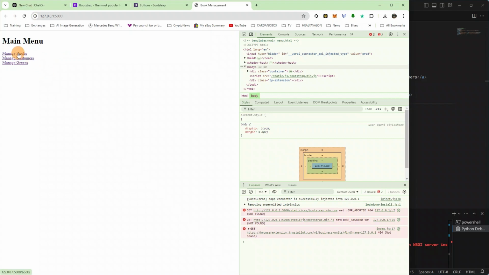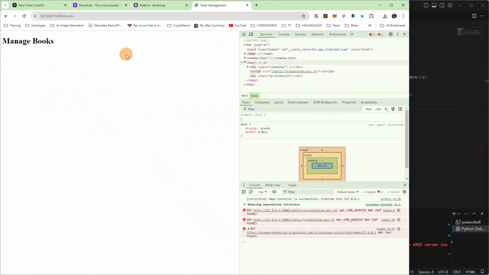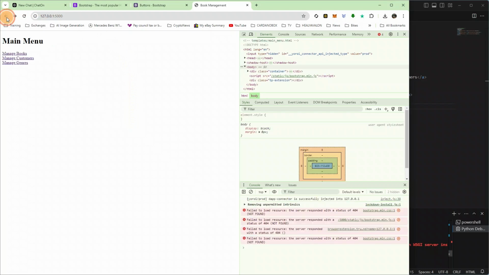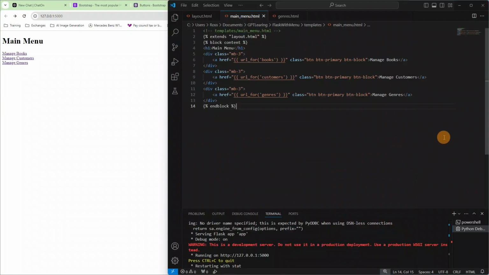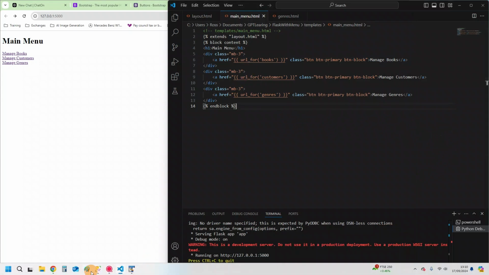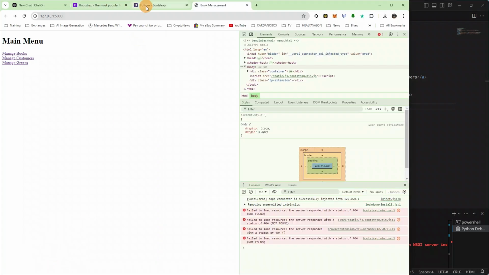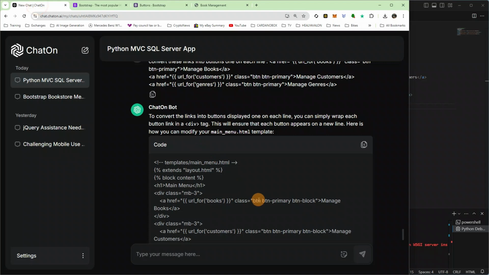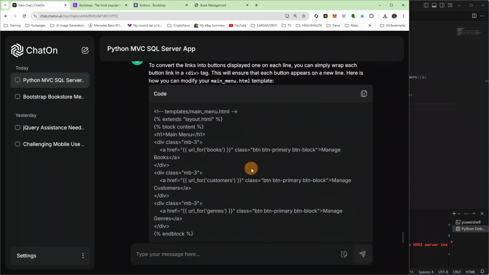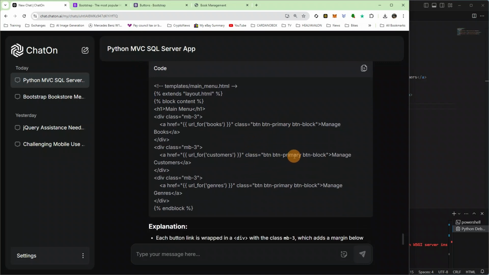Well, yes. Well, there's one online, but they're not buttons, are they? Why is that? Failed to load. Yeah, you see, it's still not doing it. So, yeah, these are URLs. Why aren't they buttons? This is the type of thing that the AI doesn't do. It doesn't quite understand sometimes what you mean. Back to my chat. Convert the links to buttons. You can simply write a button line in a div, to have a new line. It's still not a button.